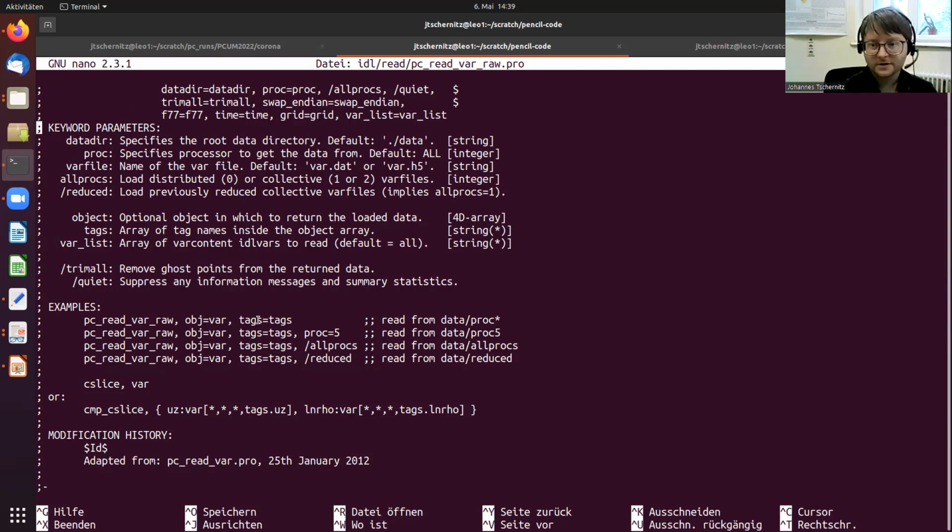The object keyword returns a multidimensional array with the last dimension being the different quantities, and tags says which index is which quantity. But I will show you this shortly.